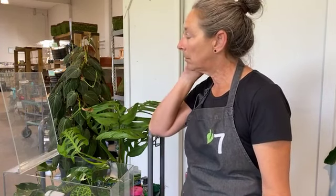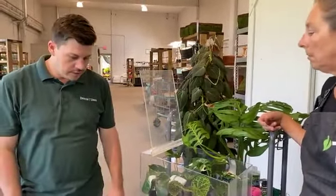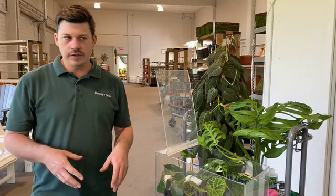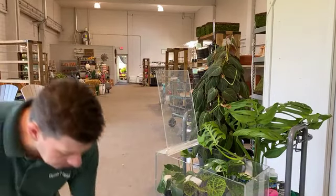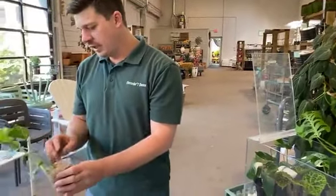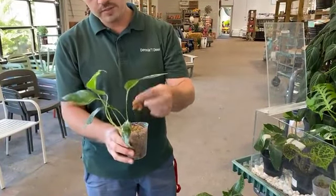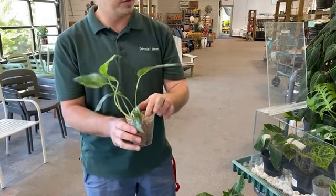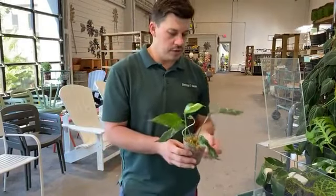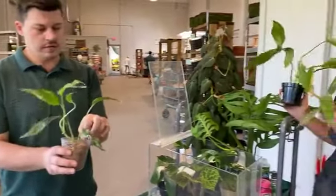I think a lot of that comes down to, in the house, we're restricted a lot more than when we're doing things in our garden and outside. Plants can be restricted for longer if you're fertilizing, and you can even take that plant out and add some new soil in. Something to mention too is if you are growing in sphagnum moss, the one thing I haven't mentioned yet is that sphagnum breaks down fast. Right now we've got these beautiful long fibers that are really allowing the roots to grow. But if you were to take this out in a year, it's going to be more compacted.